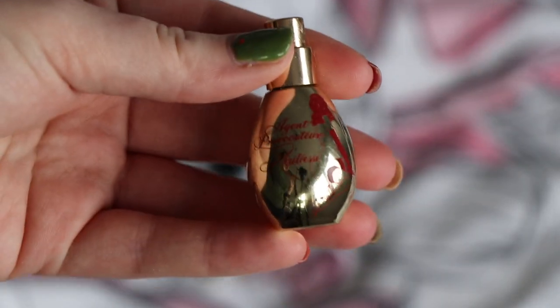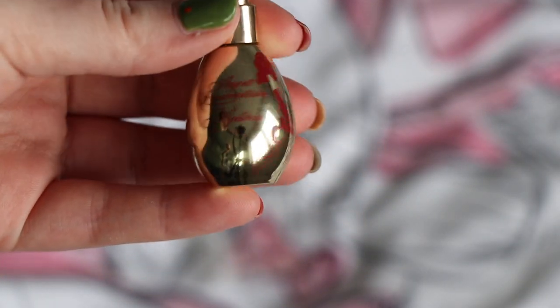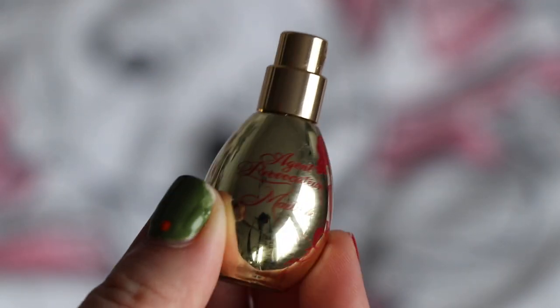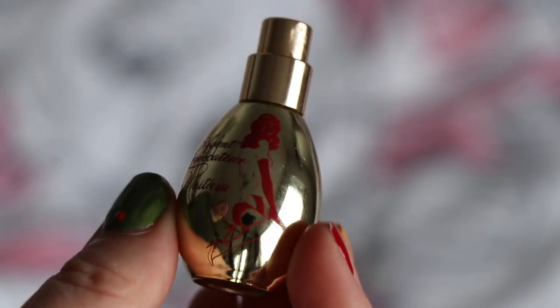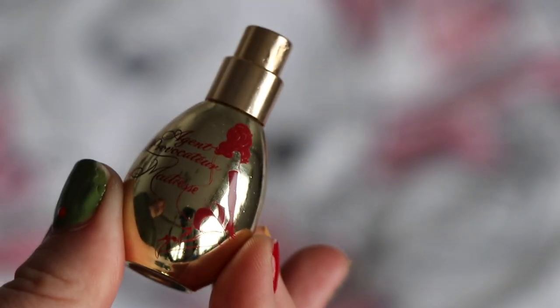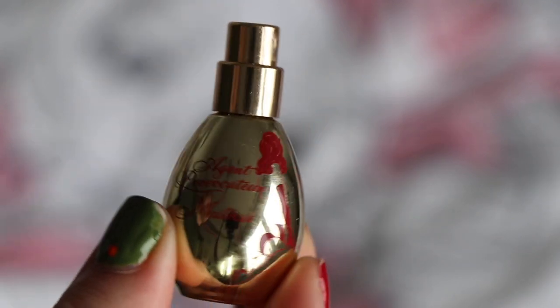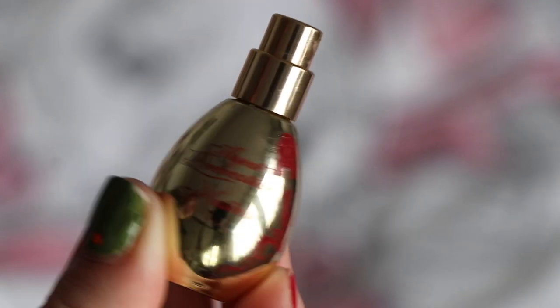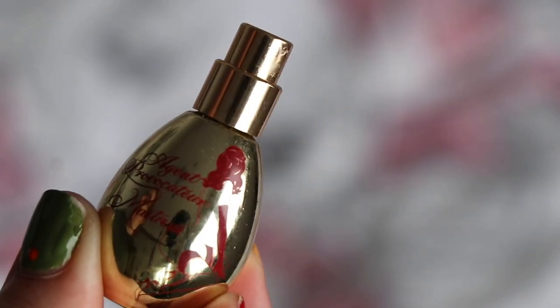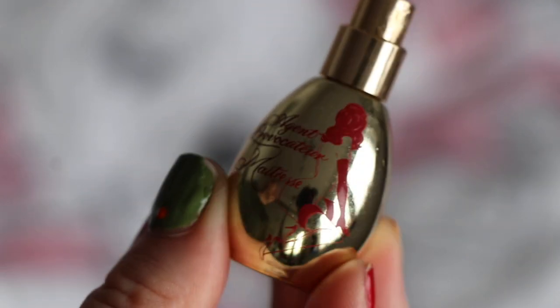One that I would actually repurchase was this one — I really liked this from We Jump Focateur, the Matrice scent, but I don't think they actually make it anymore, which is really frustrating because this was such a beautiful scent. This was exactly what the other one was missing — there was a musky note but with a little bit of spice. It was powdery but with some spice, and I really, really enjoyed it. It was worth $6.37.